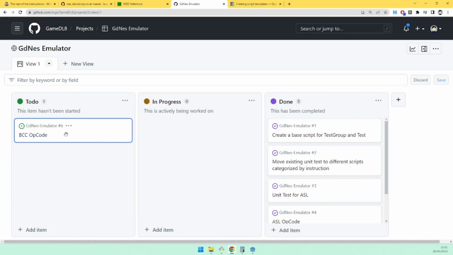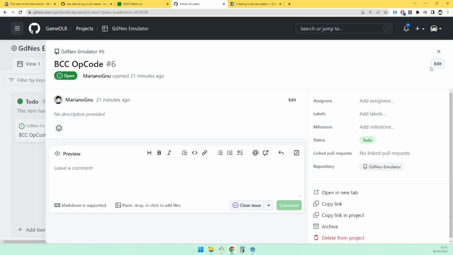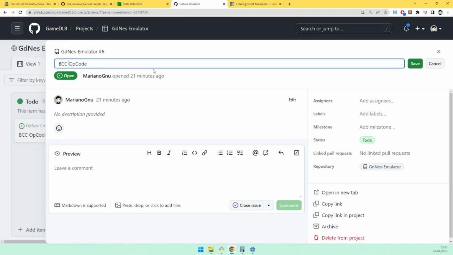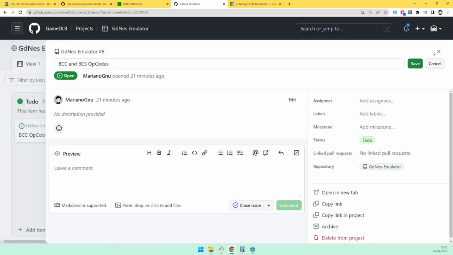So can I edit it? Edit BCC and BCS opcodes. Save it.